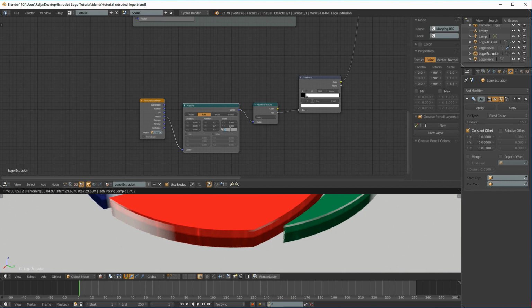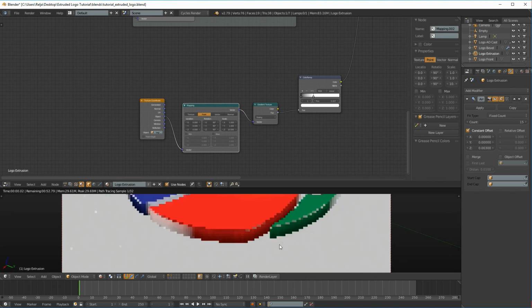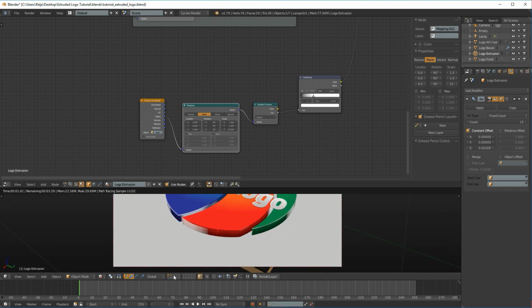So now I can play with both scale and also the color ramp node to get the softness of this ambient occlusion effect, because there's floor down there, and floor should be casting some sort of ambient occlusion on this logo extrusion. So let me just figure out what works best. That's gonna look fine.